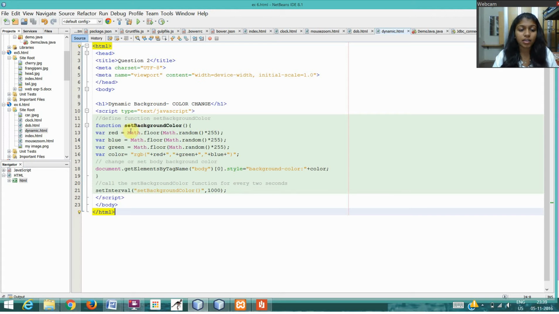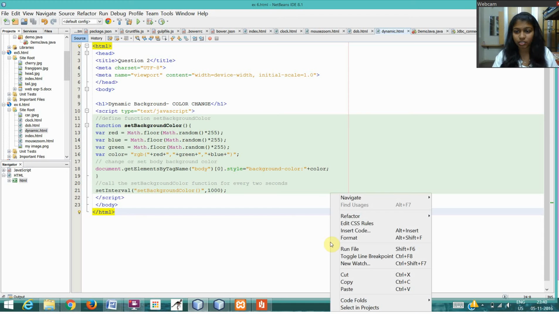And here the colors are going to be red, blue, and green. And again, I've used getElementsByTagName with the tag name body. So inside this body, this is going to be displayed. So this is like a loop. When I give this color, the color's value is what is here. This color's value is concatenated here, so it's going to be displayed as red, green, blue, and whatever color is being picked by that random function, the color keeps on changing.